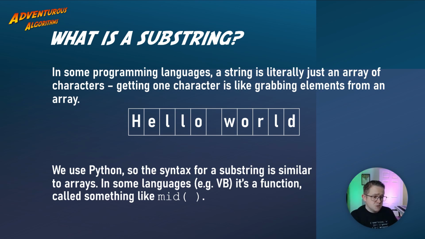The syntax for a substring is basically going to be the same syntax that you've used for an array in Python. So I could get one character out of it with some square brackets. So if I've got whatever the variable is called, square bracket 0, that's going to get the first character out of it, just like it would get the first element out of an array.